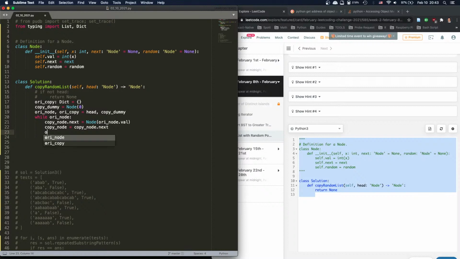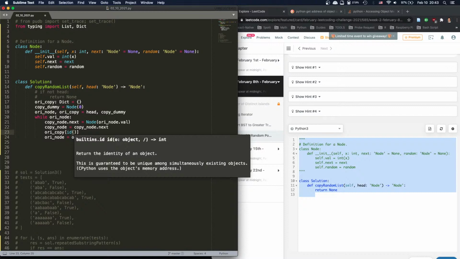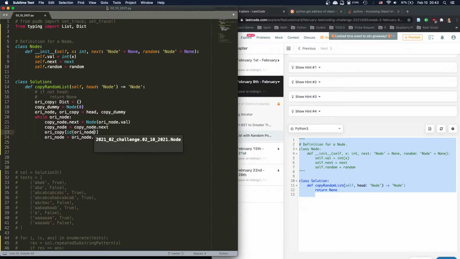So we can say the copy of id original node equals, I can actually put copy node here, that's fine. Original node maps to copy node. All right, and then we finish.